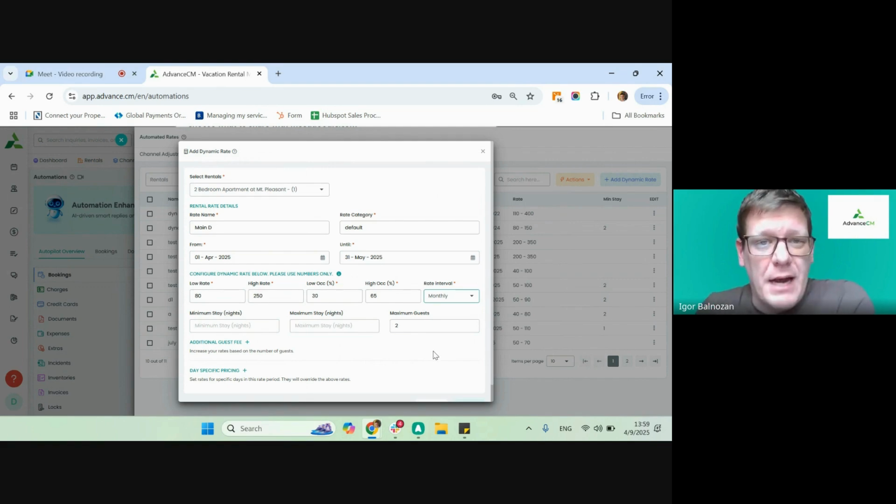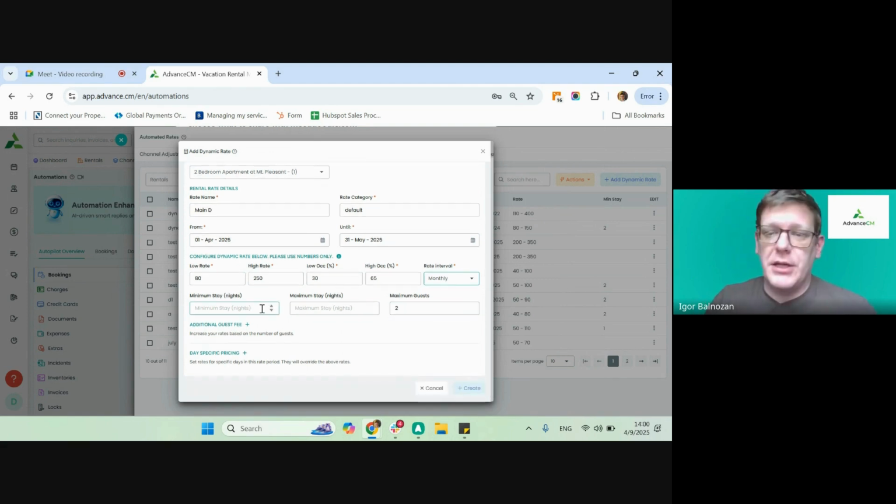And there we go. All of a sudden, you have smart dynamic rates when you include all of the automation options that we have provided with AdvanceCM. Yes, you will use your knowledge of the market, but remember, with AdvanceCM, you can also use RateGenie, which is our very powerful smart pricing tool. But maybe in some other meeting, we can talk about our smart pricing tool and how it can really bring up your occupancy and your revenue.